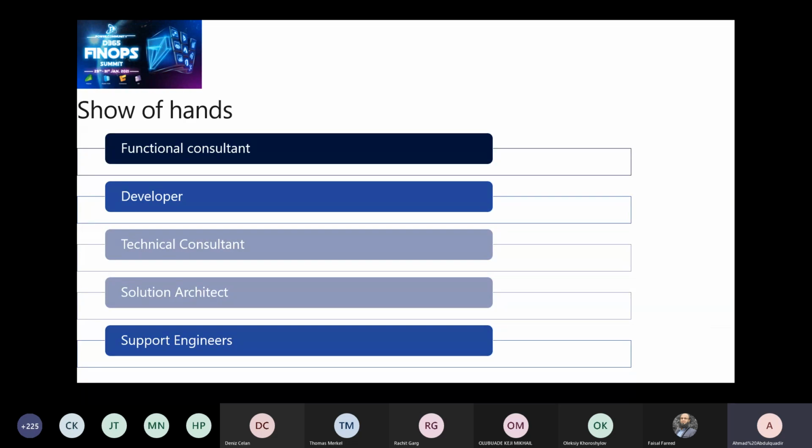Apart from materials moving, you also need to move information, and finance has to move. So you need to monitor all this. My point here is that finance is basic and fundamental to whichever role you want to be in the Dynamics ecosystem.